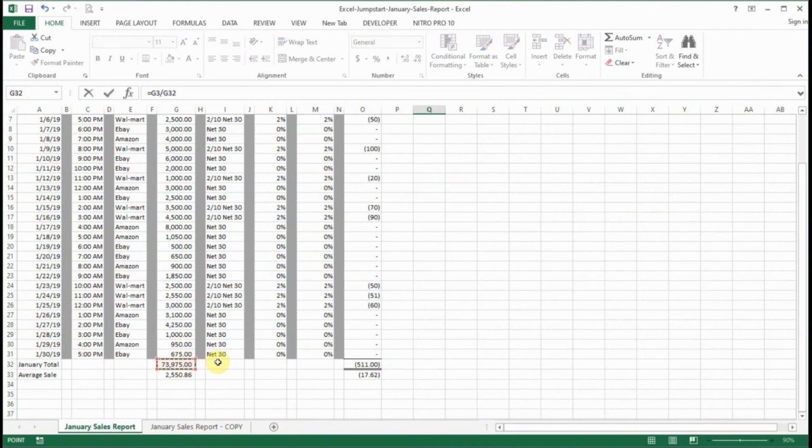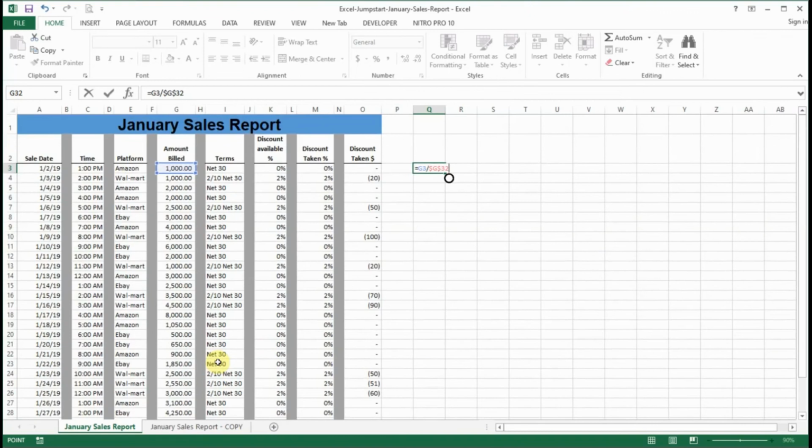Now to get the absolute cell reference in there, on my keyboard I push F4. That puts dollar signs in front of G and in front of 32. If I keep pushing F4, it'll put the dollar sign in front of different spots. Whatever that dollar sign is in front of is going to stay. So whenever I copy this formula down, it's going to stay on G32.